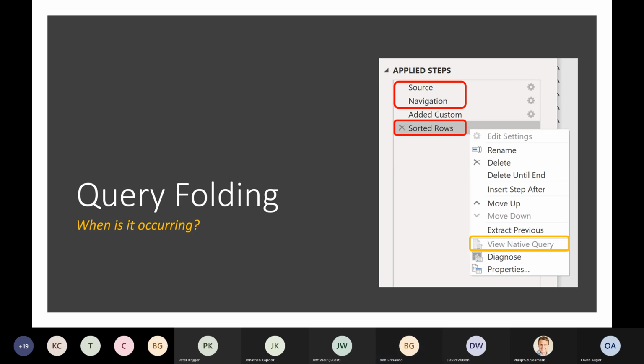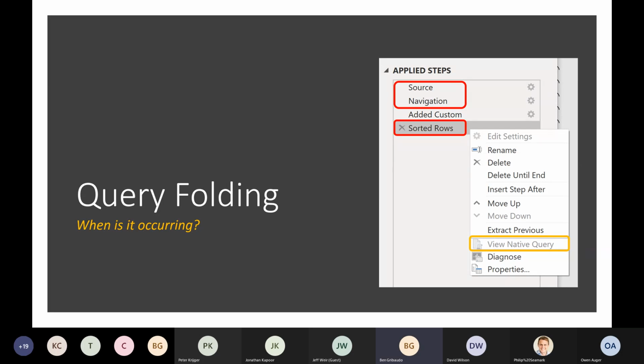Unfortunately, currently, there is not a good authoritative way to tell whether query folding is happening other than looking at the actual queries or native requests being sent to the data sources. So you could go into Power BI Query Editor, go to Query Tools, Query Diagnostics, and try to capture the native queries there.